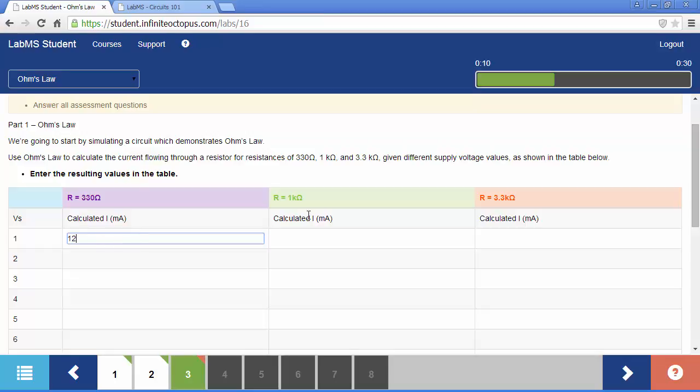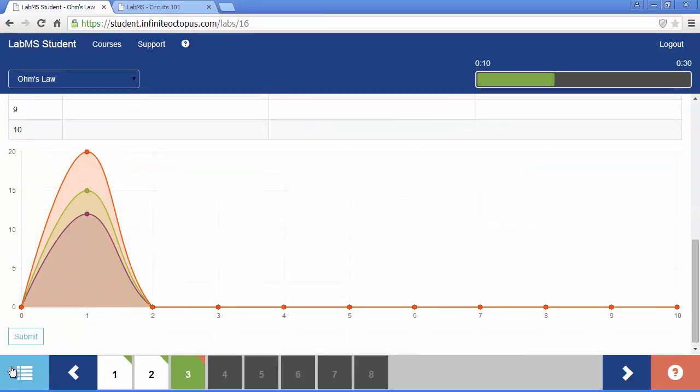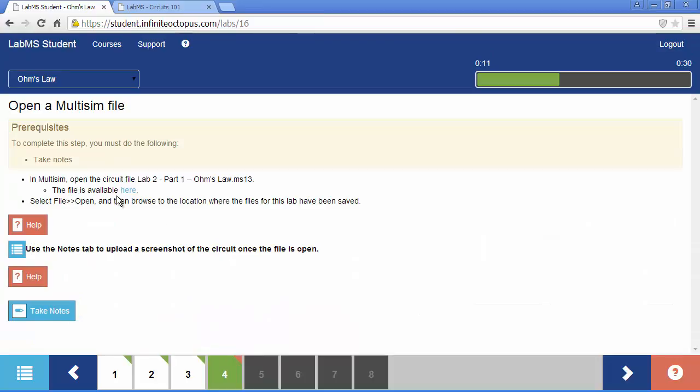And in this case, when I put values in here, as if I was a student doing my calculations, there's a graph that actually updates in real time. And when the student has finished answering the question, they click Submit, which then stores it inside their sandbox and now gives them access to the next step. So on step 4 now, we see the next feature, which we call just-in-time help.